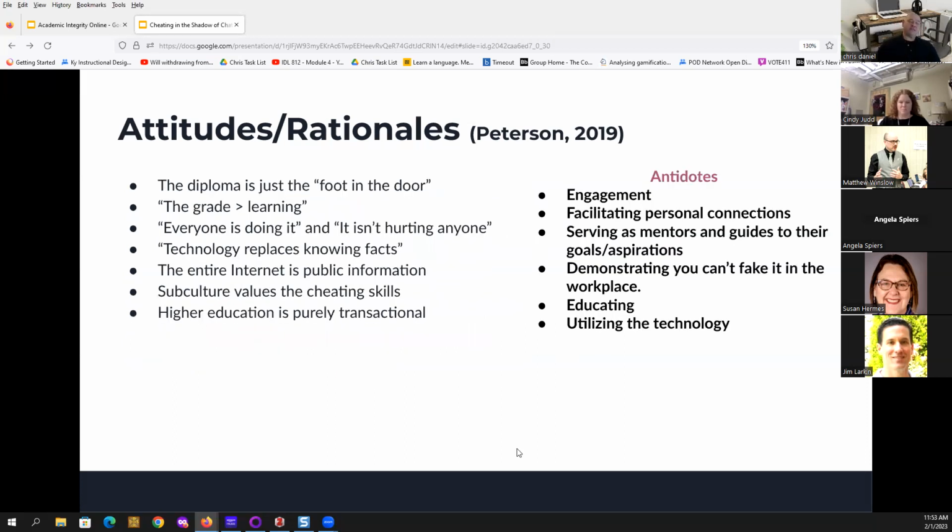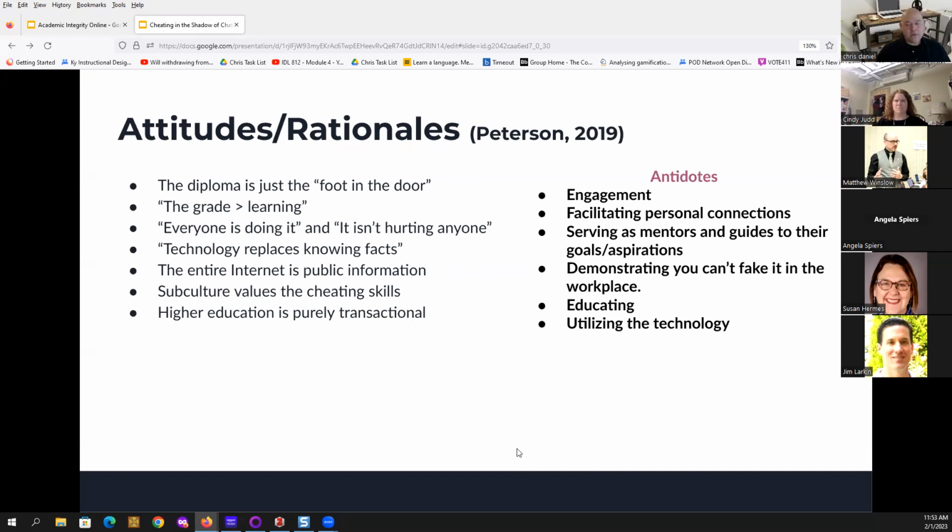So, some possible antidotes, and I'd like to know your antidotes. Matt's talked about it in the past, but I think really getting students engaged, however we can do that. There are lots of different strategies online that I know about, and I'm sure in face-to-face courses there's what works for you and your students. For me, a lot of it is facilitating personal connections, not only interpersonal connections, but getting students to find some way to make personal connections, prior knowledge connections, to what they're learning currently.